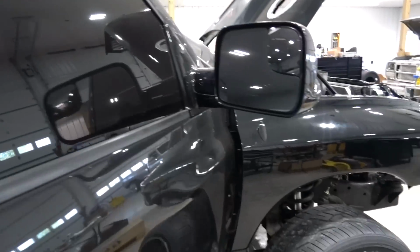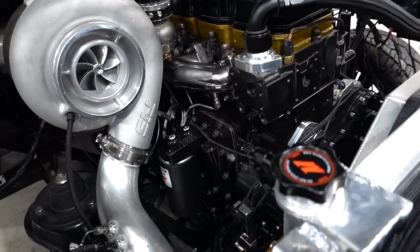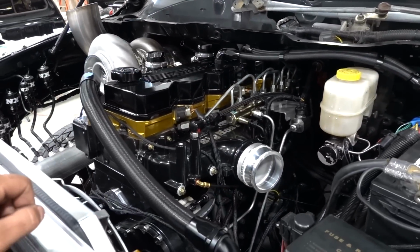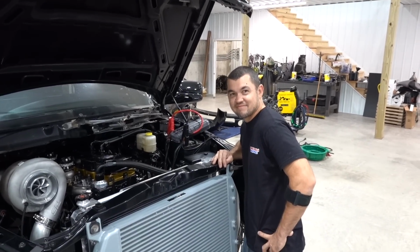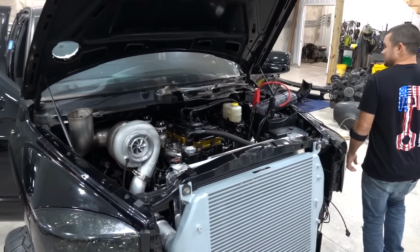We are continuing on. Holy smokes, boys. We got our electric water pump running, we got our trans fan running, we got our fuel pump running. Goodness gracious, we're getting the air out of the fuel lines. It's almost party time. Jump box. Is it go time? It's go time, baby. It's go time. Woo!